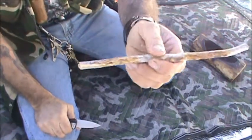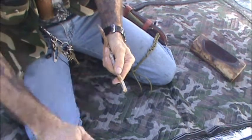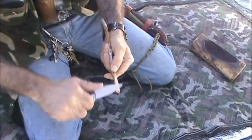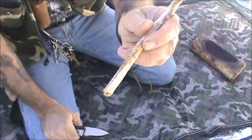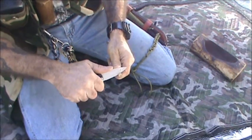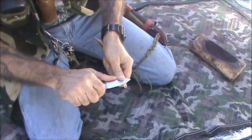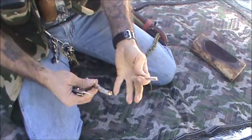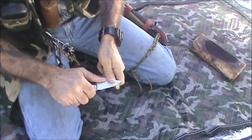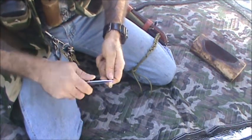I have a little dead dry stick here. We're going to go ahead. What we're going to do is flatten a little area out just like that. Put a little ledge on here. Stick just broke. That's okay. We only need a short piece. We're going to use this as a holder, an improvised holder, to assist us in using that little rod there.